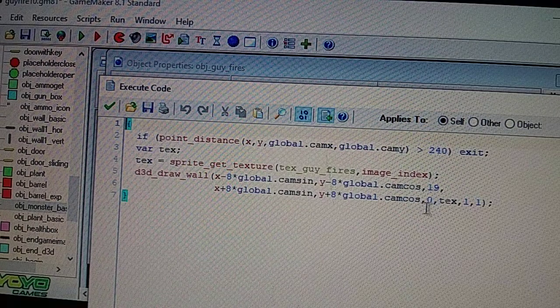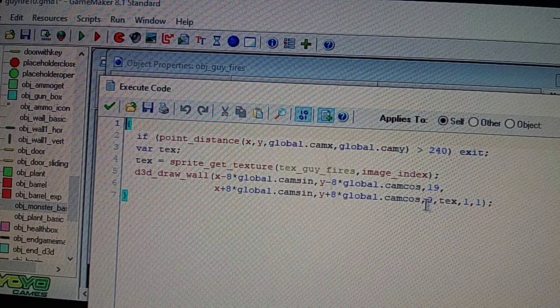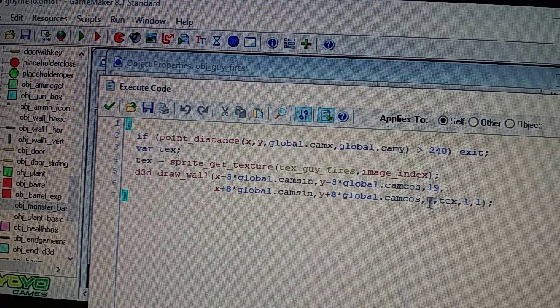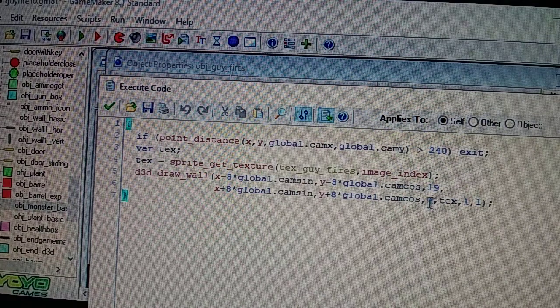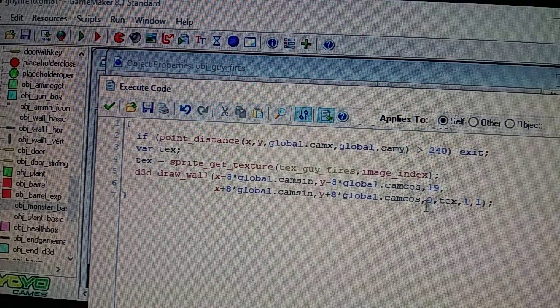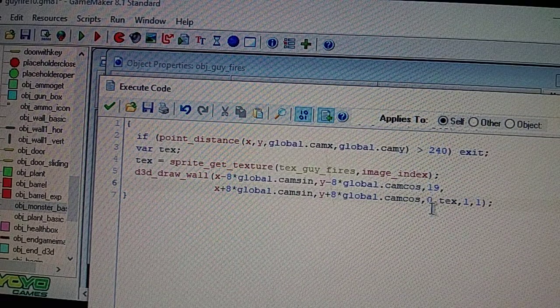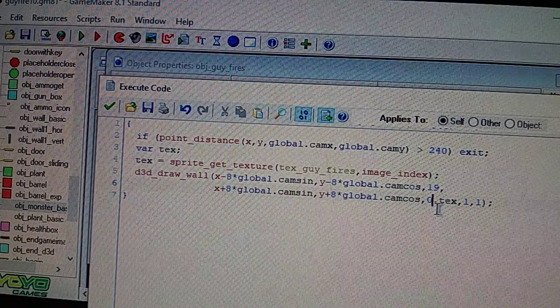and this code right here, I think in the monsters, this was set to 3, I believe. I made this 0. That made sure that the guy was flush on the ground, so he's not floating in the air. If I changed the 0 to 3, then he would be floating in the air. And since the character is a little smaller than the monsters, I had to make that 0, which pushed the guy character down.